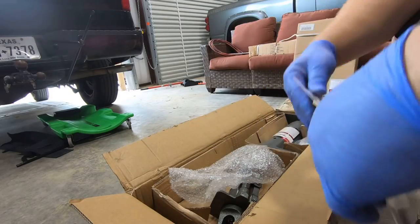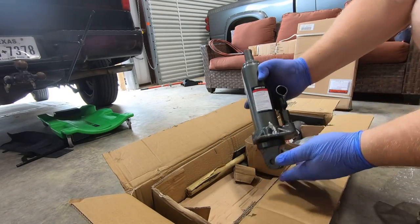Today we're going to be unboxing this half-ton pickup truck crane. There goes the bottle jack.